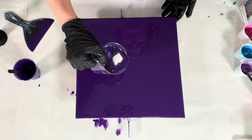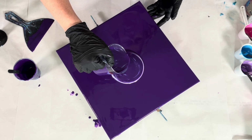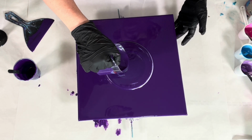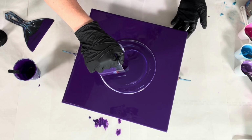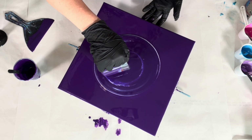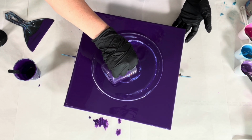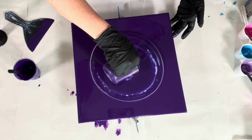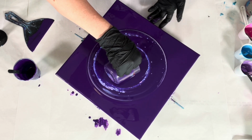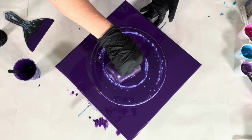Going to try to stay in the center here. I already kind of started off not in the center. Not spinning too quickly. I don't want this to look like a ring pour. I want it to be a spiral. The paints with the satin enamels, they were leftover paints, so it might not have as strong of a cell making capability as if it were fresh. But I am not concerned. I already see some stuff popping up. I think we're going to be good to go.